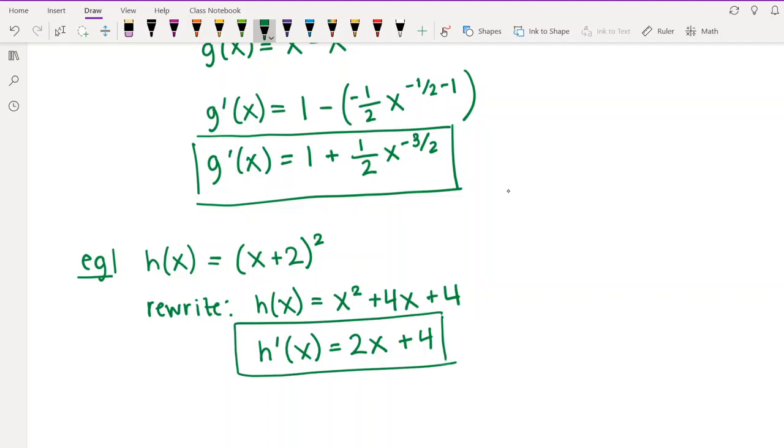All right, that is it for today. Tomorrow we'll do a little more practice with these rules, and then we'll also introduce some new notation. One thing that we're going to talk about that we haven't gotten to yet is the second derivative. So we'll talk about that tomorrow. Yeah, that's about it. Thank you.